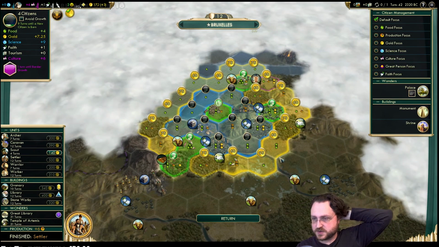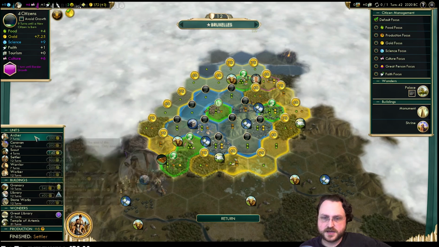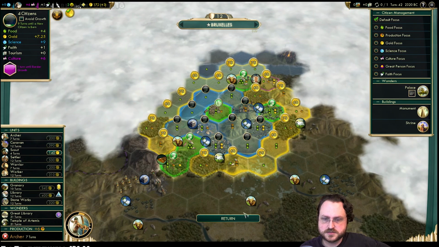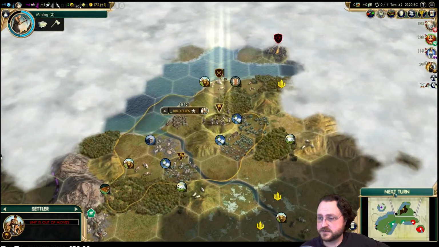Why not on the British Isles? Well, I don't have the ability to boat across there yet. All right, settler is done. Let's get an archer out, because we do need a little bit more muscle. And then we'll have to decide between library, stoneworks, and maybe even starting on a caravan.